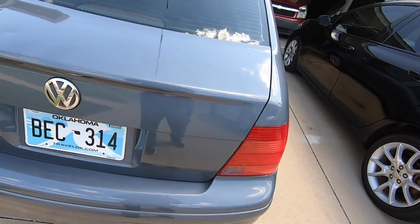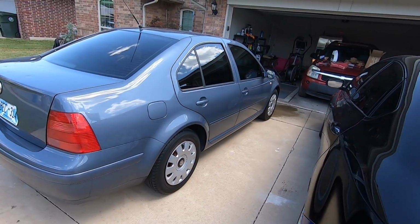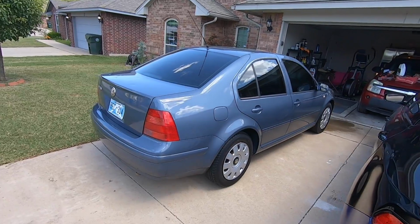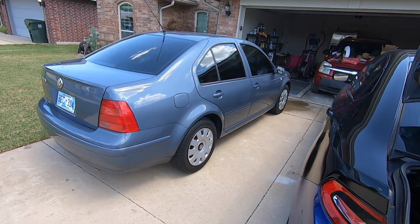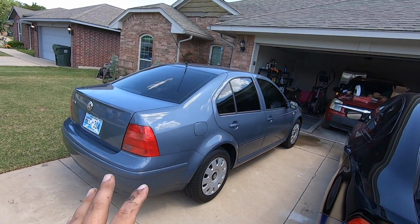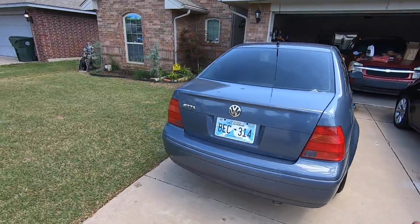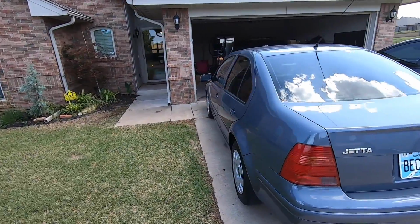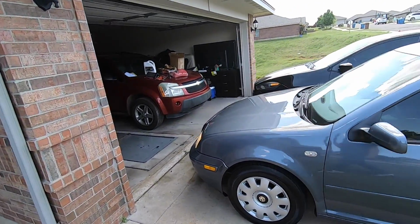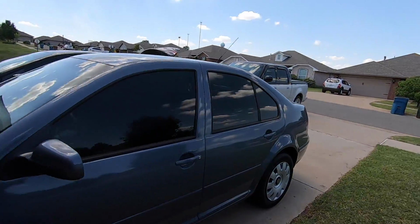And I told him I wasn't worried about fixing it, man. This isn't a car I was looking to spend a lot of money on. What I wanted to do was show you guys what this would have been a $300 paint job, but because I wanted them to sand it properly, it came out to $480, and that was total. Tax, fees, everything included, out the door, $480, and it took the car from looking like it did to looking like this. I think it looks pretty dang good, and I can't complain at all. In fact, I'll be taking the Outlander there in the near future and see what they can do with that.